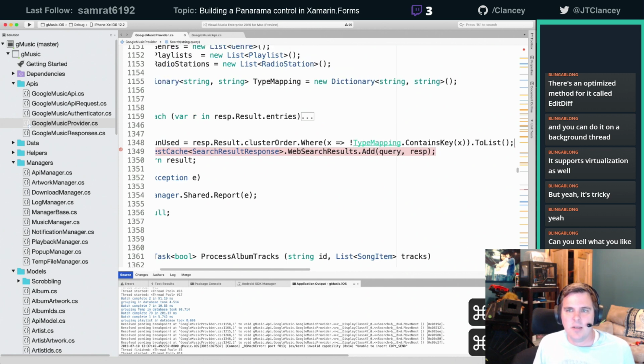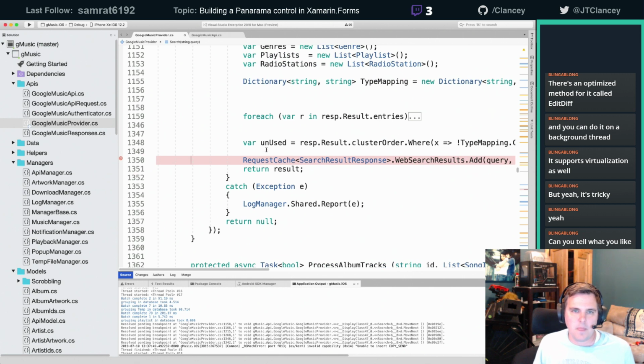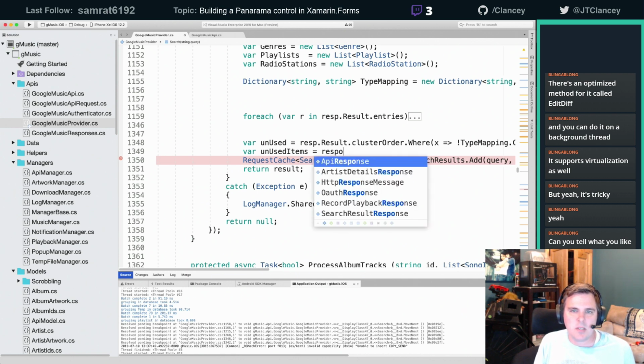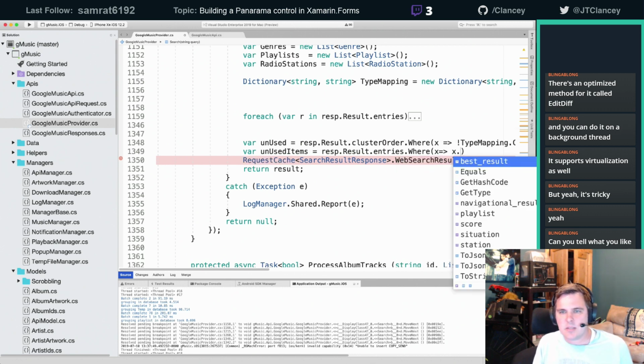All right, and now for kicks, I want to do our items with equals, we'll do resp dot results dot entries dot where x dot id or type.